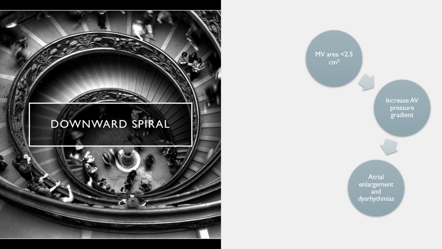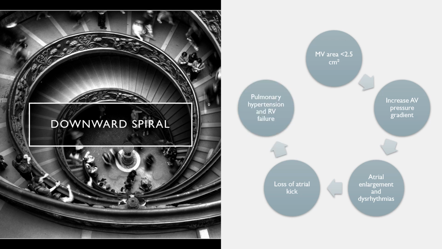As we know, atrial enlargement can result in arrhythmias such as atrial fibrillation. This is the most common arrhythmia we see in mitral stenosis. When patients flip into AFib, they lose their atrial kick. As we mentioned before, we need an AV pressure gradient to get blood across the valve. With a fibrillating atrium, we lose that. As you can imagine, this loss of atrial kick is devastating for patients in mitral stenosis, so it is important to keep them in sinus rhythm.